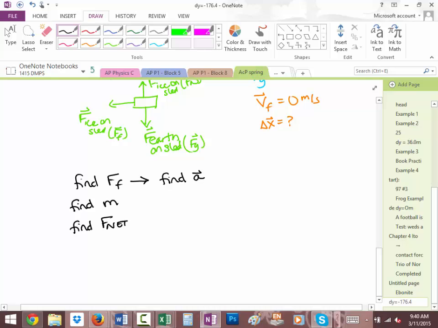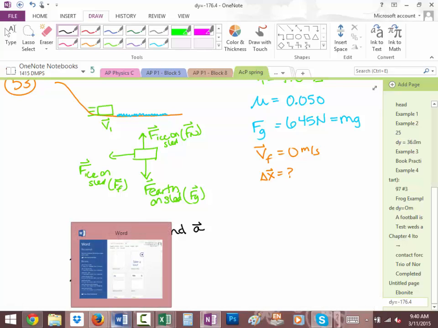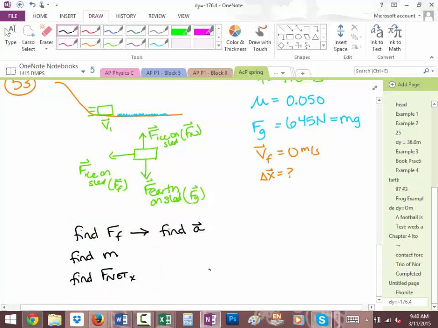Ashley, you were going to say something. If you know the force of friction, you can find the F net in the x direction, and you can also use the force of gravity to find the mass, because you know that. And so then you can find the acceleration using F net over mass equals acceleration. Okay, so we're going to use Fg to find m. I'm just trying to keep track of what all you said. Is everybody okay with that? How are we going to find FF?